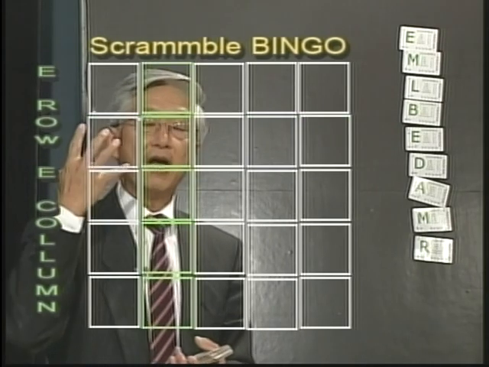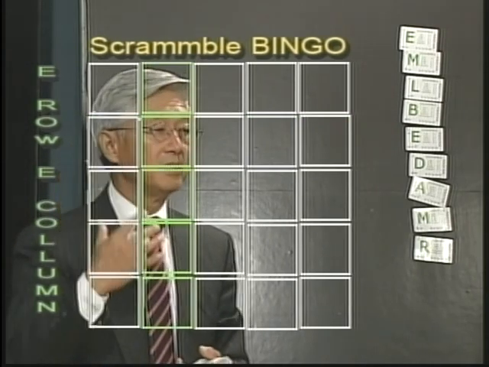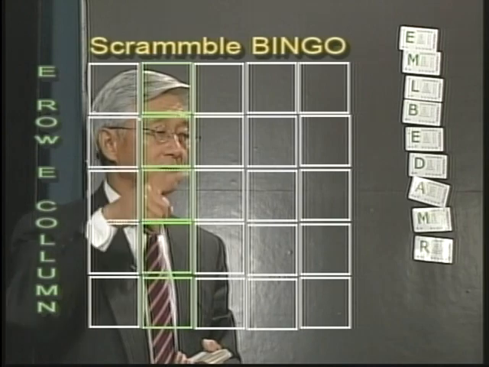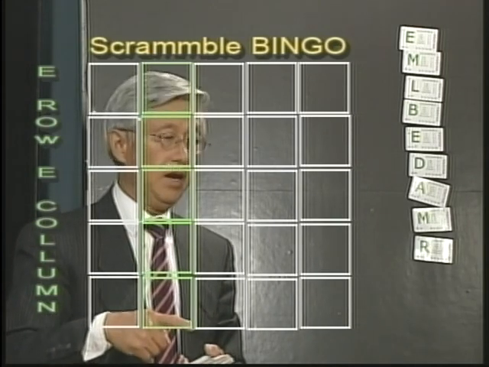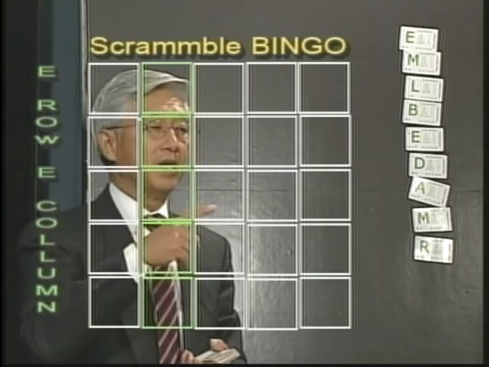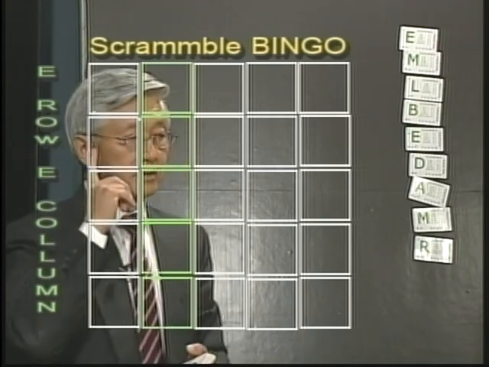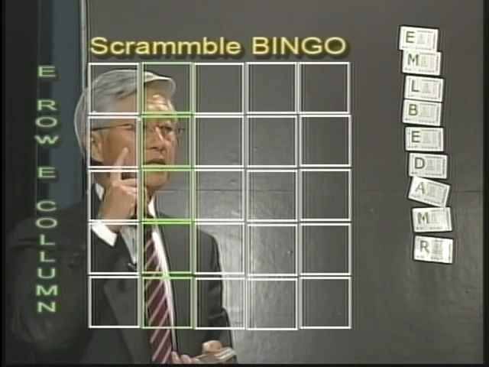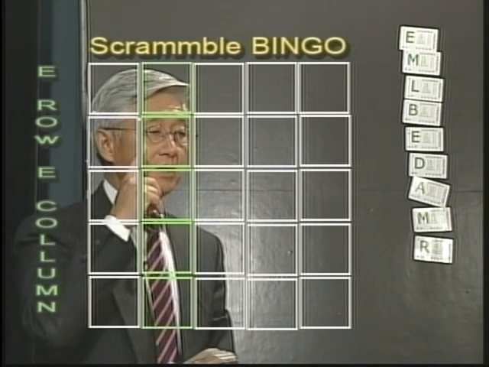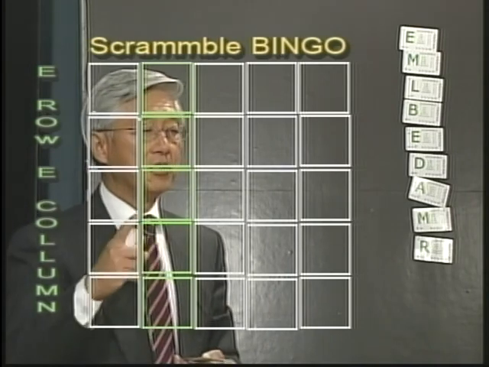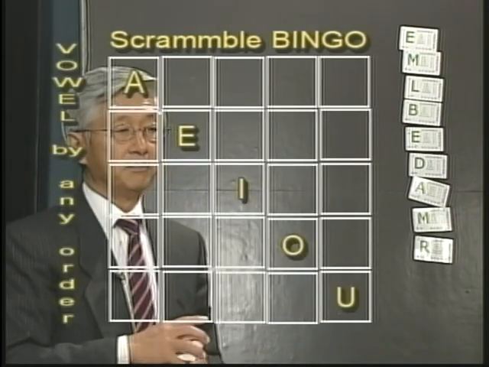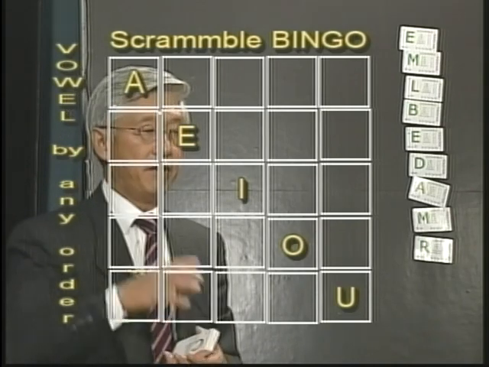So that's horizontal. Let's see a vertical. Horizontal, obviously, we have 5 ways to play. Okay? Now, vertically, you have vertical. Right? Again, you have 5 ways to play, 5 vertical. Now, suppose, let's go back to the card that had A, E, I, O, U on it. I will show you a little variation.